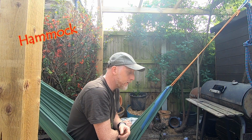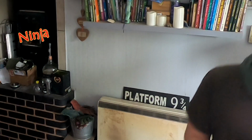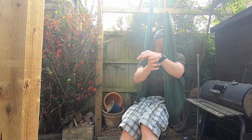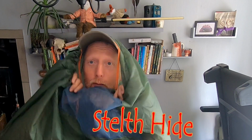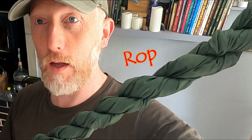Have it as a day hammock, just for going out for a little wander, somewhere to sit in the woods. As a tissue. As a ninja. As a bug net. As a chair. As a sleeping bag liner. As a rope. A skipping rope.